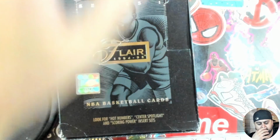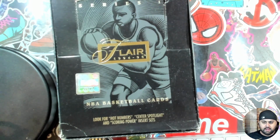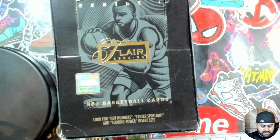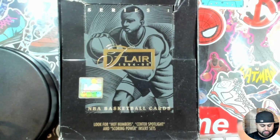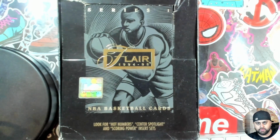I would probably never buy this box ever again, which makes sense in terms of Flair boxes to buy. This was probably on the lower spectrum of the price range. Some of the really high expensive stuff, especially in the 90s, has Michael Jordan in some of the inserts, or Kobe. Some of the late 90s stuff is just outright ridiculous how expensive it is. The other thing is I bought this thinking that this was Series 2, but it was actually Series 1, because Series 2 is when Michael Jordan could have been in the set, but that's not the one I bought.